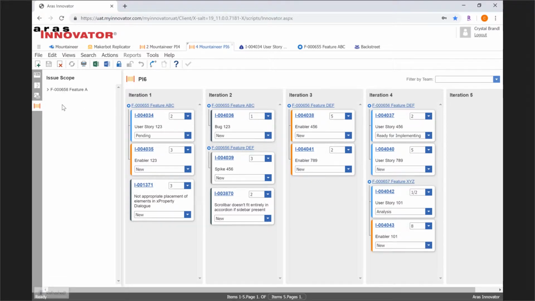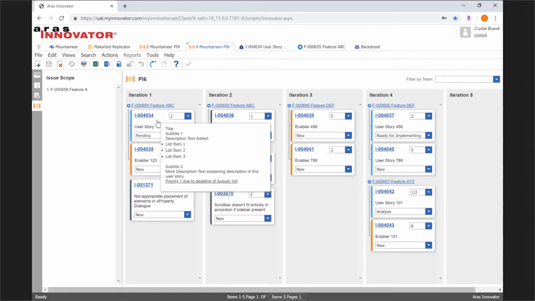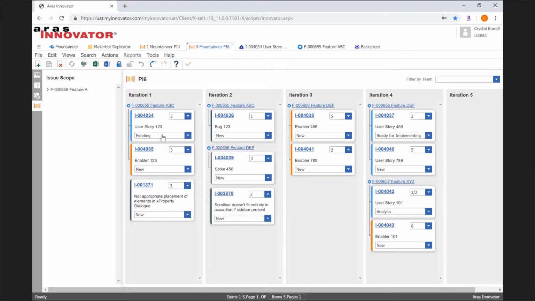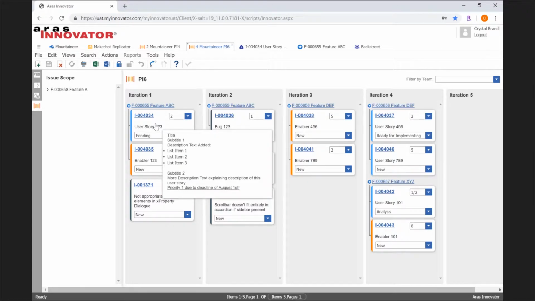So on the left, we have listed all issues grouped by their features that are assigned to this PI, but not yet assigned to an iteration. So if you expand the features, you get all the cards within them. So this allows you to focus on one specific feature at a time. And in the iteration columns, we have all the work already assigned, and we have a simple card that lists the issue number, the name, the lifecycle state, and the story points. And then when I hover over, I get that nice description. So I don't have to open the item if I don't recall what this story is about.